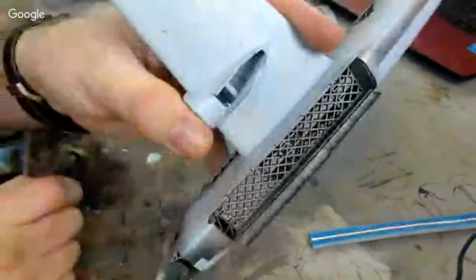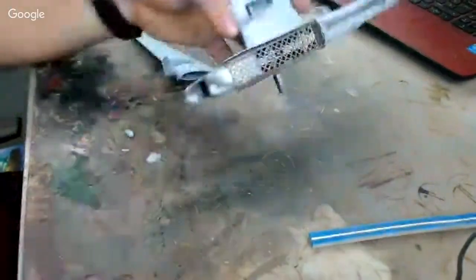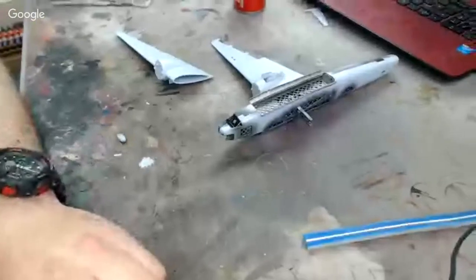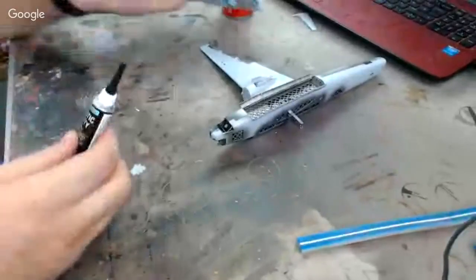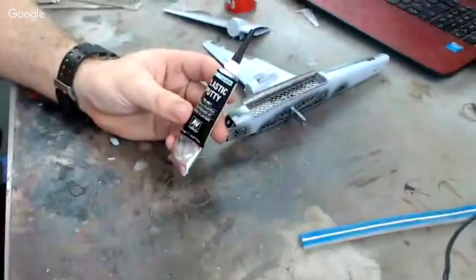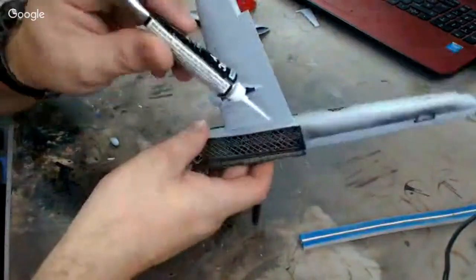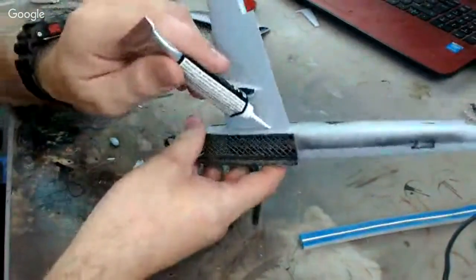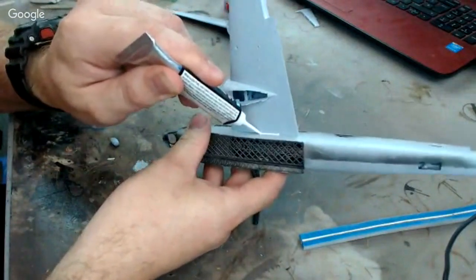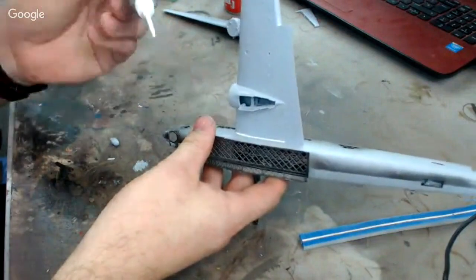I don't know how well you can see that, but there is a little bit of a gap just in there. A really good product I love to use for these kinds of things is always Vallejo plastic putty. What I like about it is the applicator. We can just so easily get it right in where we need it. We give it a little squeeze and just run it all the way along that join line like so.